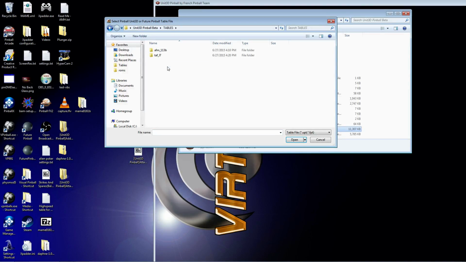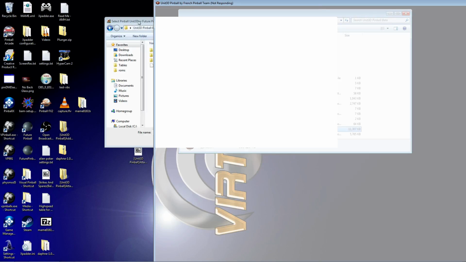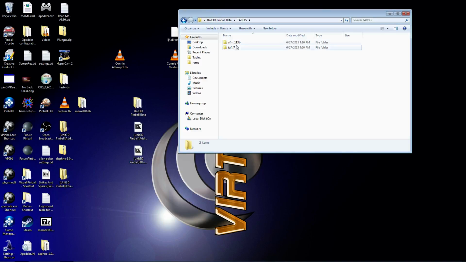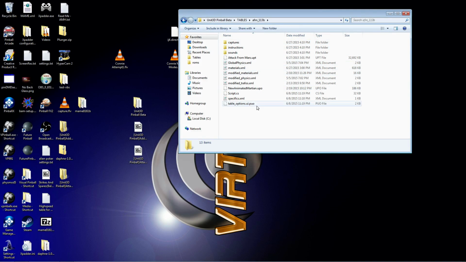So we're going into the tables folder, and we'll go into the Attack from Mars folder. Their structure for tables is a little bit different. Like they have these sounds, and let me actually go into it. Oh, hold on. Let me cancel this out. So this is what it looks like. It's got all these XML files in here, and it's got, I don't even know what this is, a PUO.